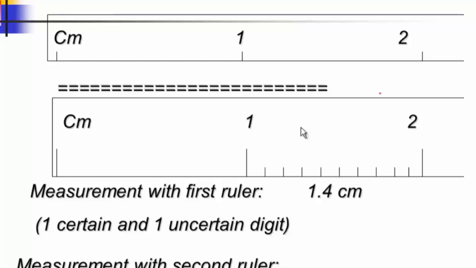So you can see here we are doing the same measurement of length, but we are using two different tools. One of them is more precise because it has more subdivisions. It provides 1/10 of a centimeter subdivisions. Therefore, we were able to get to the 100th place because all measurements have a certain degree of uncertainty, which will always be one uncertain digit to the furthest right. That's the digit that is furthest right. And this digit could be 0, as we can see in other examples.